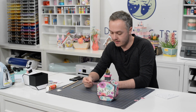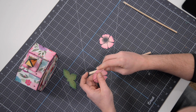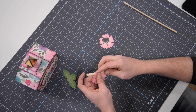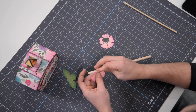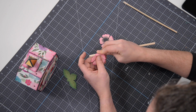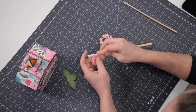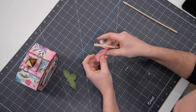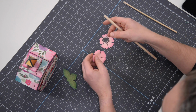Okay, now you'll notice that the flowers kind of came in 2 colors, 2 different shades. I'm putting the darker version below the lighter color. So the darker color below the lighter color. Now these I've inked a lot of things on this project. So the variation is very minimal as far as the colors go. I don't think you'd even notice, honestly, if I didn't do it with the darker piece underneath. But either way, if you have 2 significantly different colors that you're using, I'd put the darker one underneath.